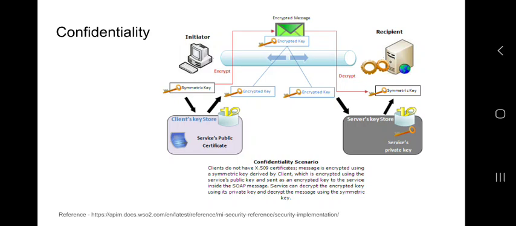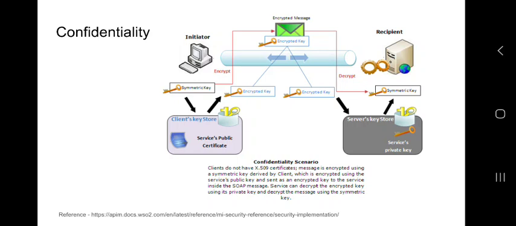A symmetric key is only a single key, right? So the client will have its symmetric key. Then again, when it comes to a symmetric key, always when you send it over the wire, it needs to be encrypted because you cannot make it visible. So how do you encrypt that? You have to encrypt using the service's public key or the recipient's public key, which the recipient can decrypt using its private key. So that step is there.